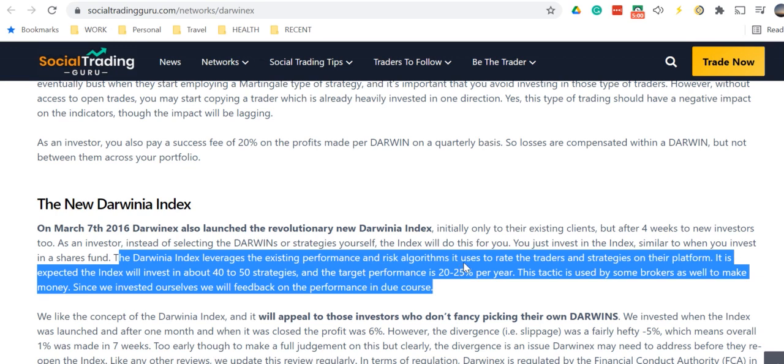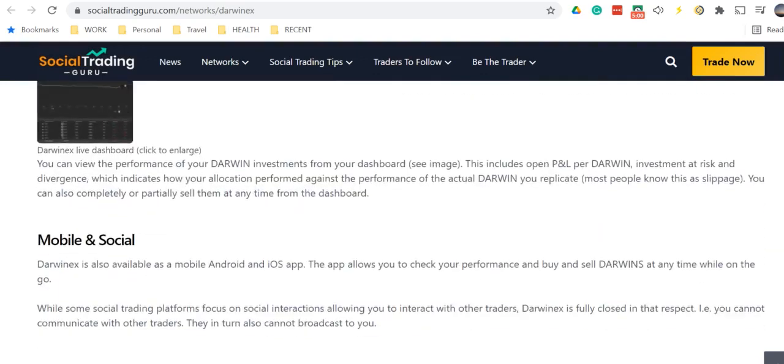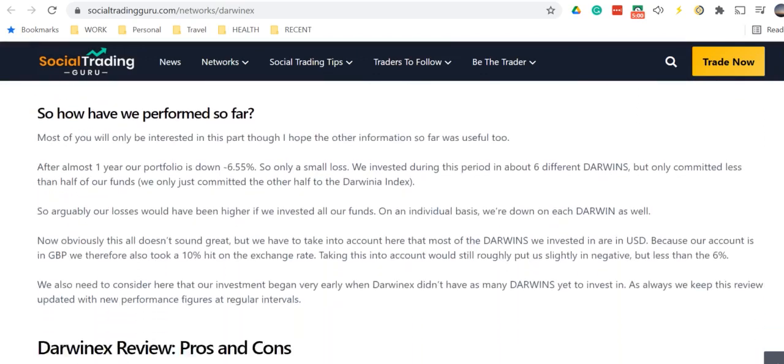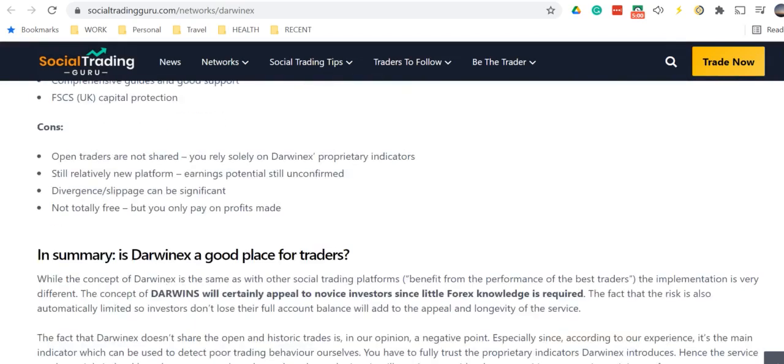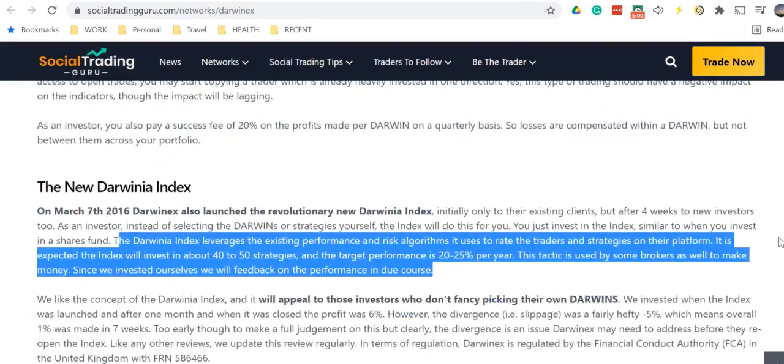You know, I think they've got AI algorithms as well that pick the best ones based on risk, volatility, etc., and give you the best return based on that risk. So this is what I'm probably going to try myself. And yeah, so that's really all I wanted to say about Darwin. So I'm going to do another review on this, but that's the way I would look to invest in it, through this Darwinia index.